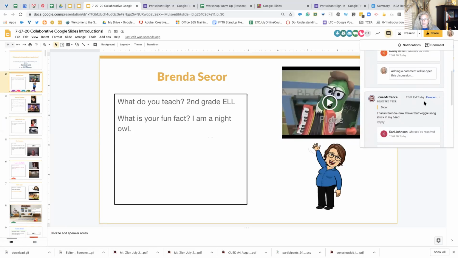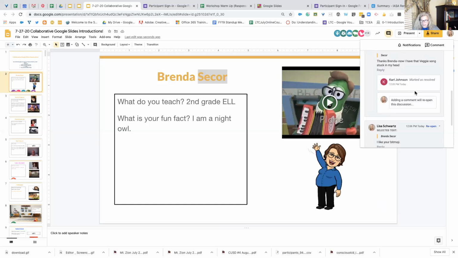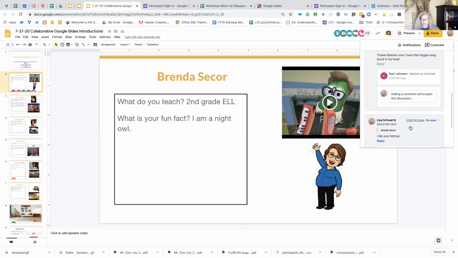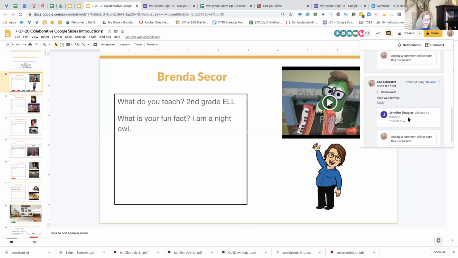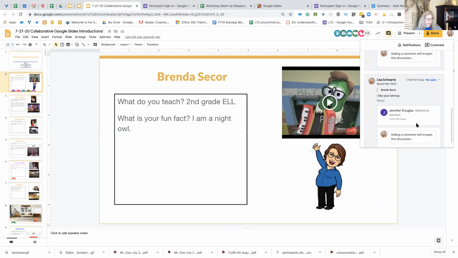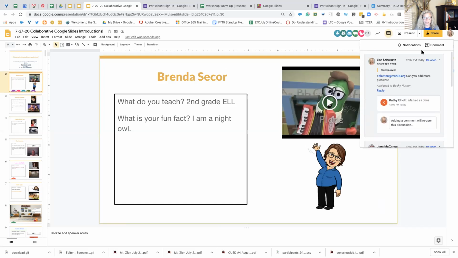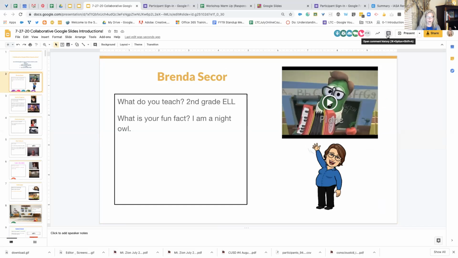Perfect. Thank you, Kathy. Here, Carl marked it as resolved. And then Jennifer marked it as resolved. Let's say you were collaborating on this and you accidentally marked it resolved and it wasn't your action item. You can go back in and reopen it at any time. So you should have access to everything you're seeing on my screen. You should have access to here as well, because this is an editable document. You have full rights to it, just like everyone else here in the training.